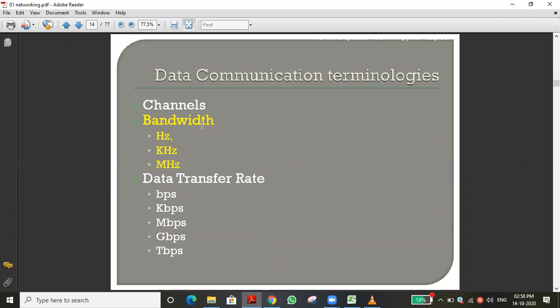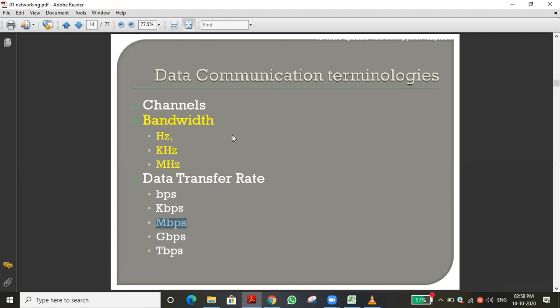Okay. Bandwidth, this is your homework today. What is channel? What is bandwidth? Hertz, that is Hz, and kilohertz, megahertz. That much of frequency you are receiving in the Wi-Fi. And data transfer rate, that is DTR, that is, you are seeing 100 Mbps in your mobile, 4.7 Kbps or 4.7 Mbps, that much of speed is there. So whenever we are using the optical cables, fiber optic cable, you will get Gbps. So far we are attaining at the level of Mbps, that means megabits per second.